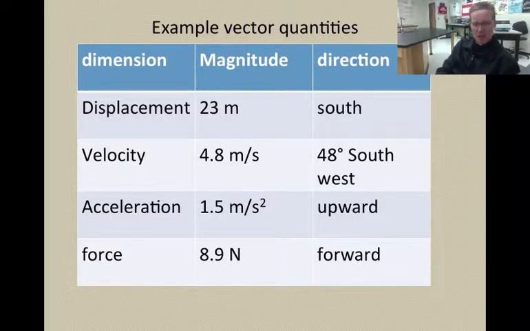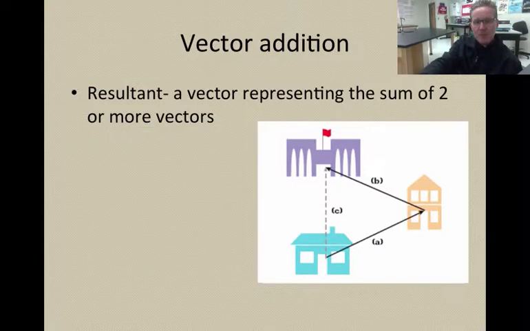Acceleration, that's also a vector quantity. We could say up or down, it just depends on what it was. And then force, which we will not talk about in this chapter, but we will in chapters to come. We will talk about force, and we would always need to give a direction for those. It's really easy to get forgetful of that.